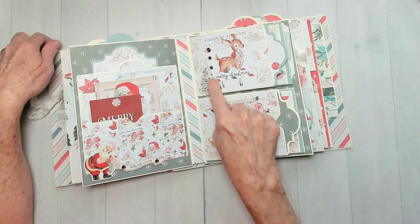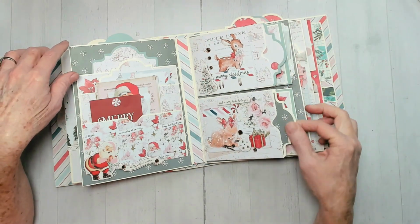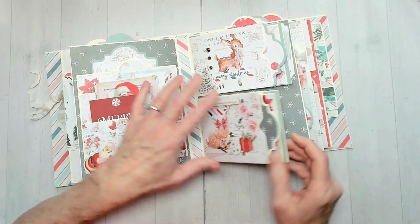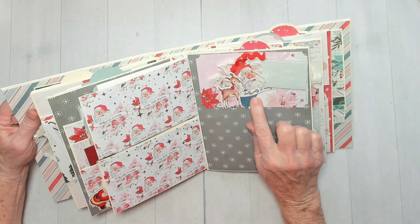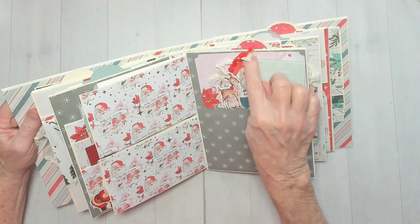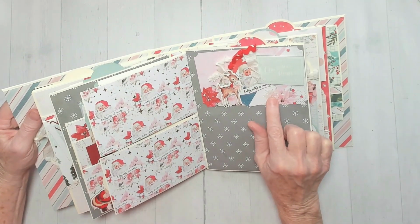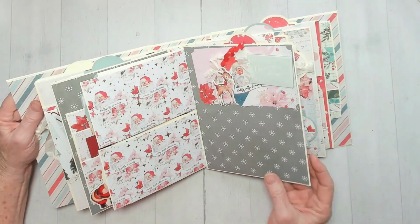The Christmas tree, some more gemstones. Put a Heartfelt tag in each one of these, along with the regular rectangle photo mats. This piece here, I made this glued down. This does come out with a paper clip holding it. Added some of the ribbon, the reindeer, the plastic clear snowflake here, and the Christmas Chimes chipboard sticker.